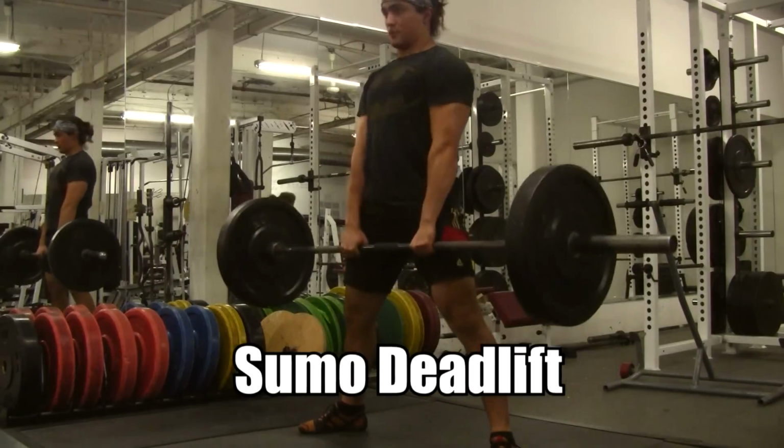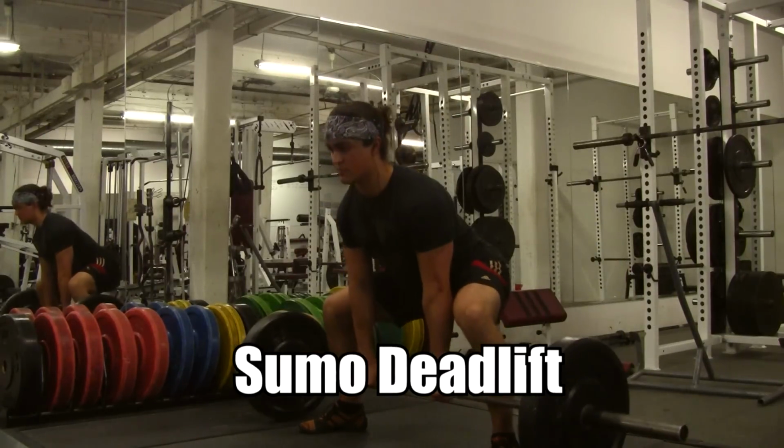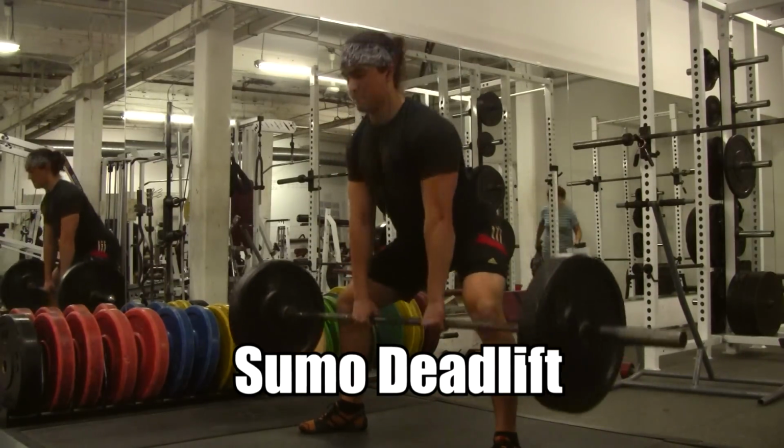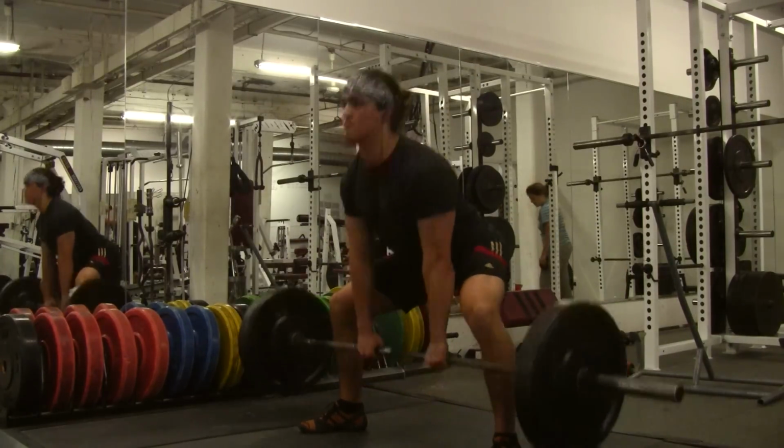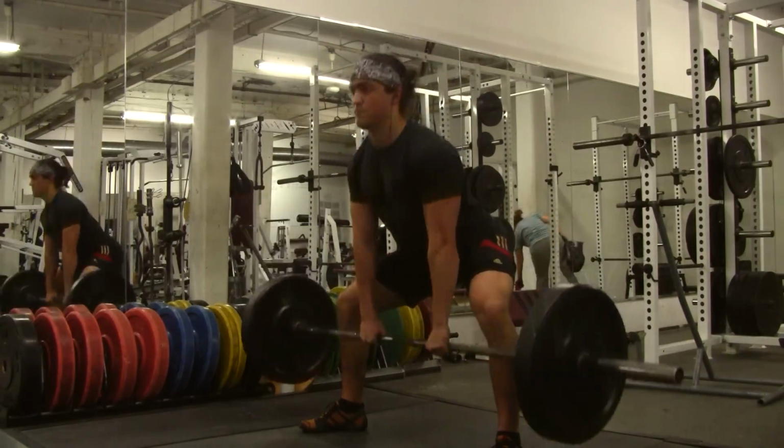Alright people, let's learn something today. Let's learn about the Sumo Deadlift. We're just gonna sit back and enjoy this awesome form, good Batman t-shirt, and see what's up.